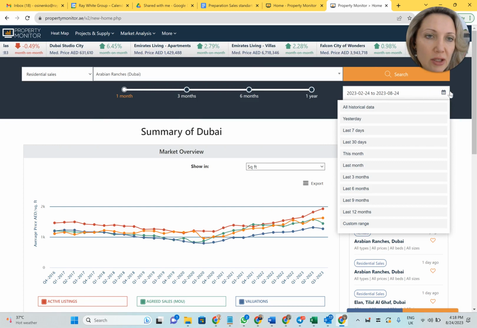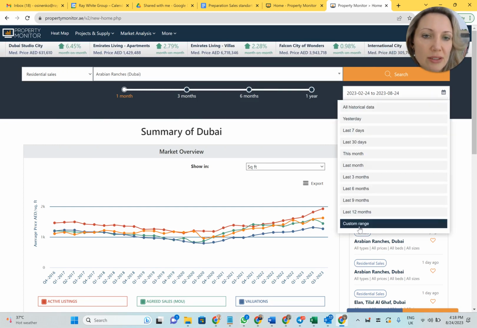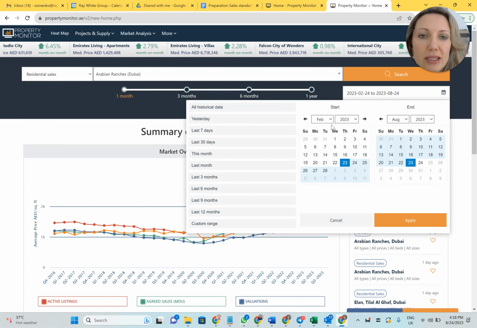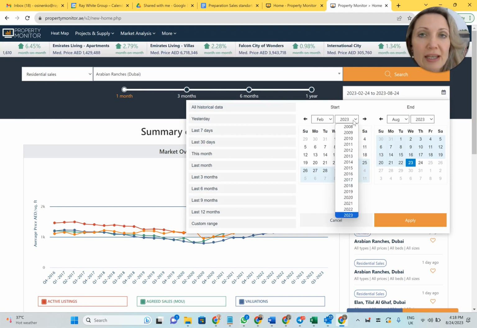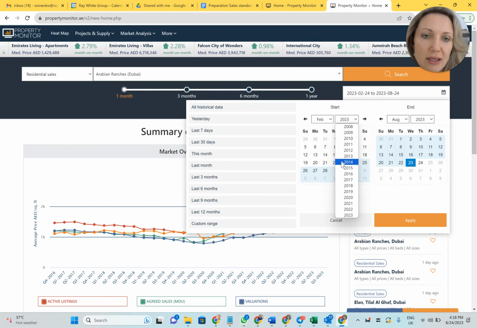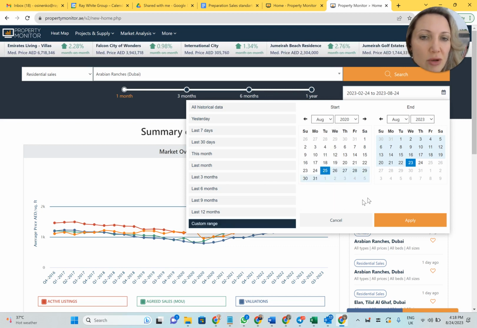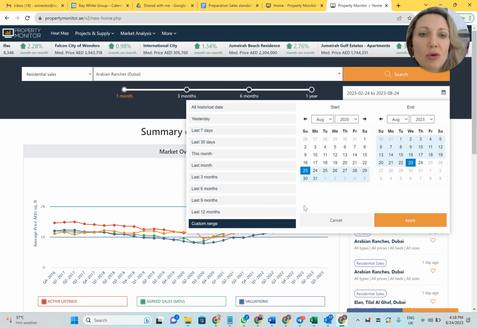Then over here you can choose the custom date menu. Yes, custom range. In this way we're using 3 years, 2.5 to be precise. We can actually use 3, why not? So it's going to be 2020, and it's not going to be August. Let's put it this way, 25th. This is exactly when I'm recording. Oh, sorry, I'm a little bit ahead. So this is 3 years time.